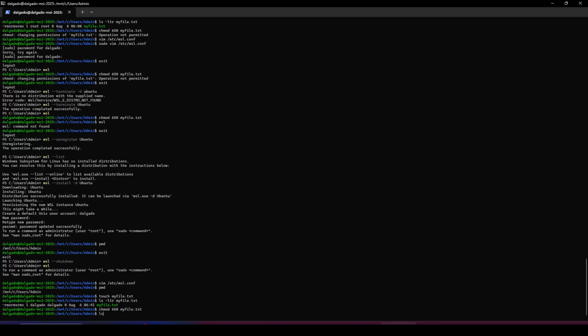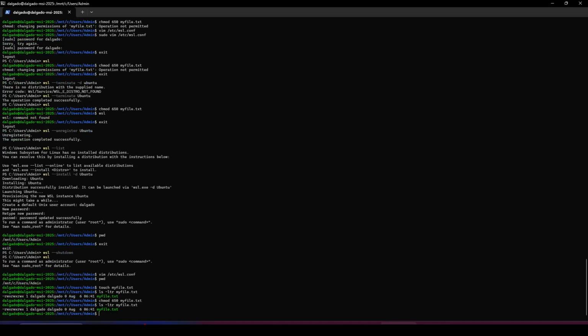and then again if I do that, the chmod command returned without any error, but in reality the permissions stay the same. It is still 777. So this is not working because our /etc/wsl.conf is not configured to manage the permissions for the mounted file system /mnt/c.